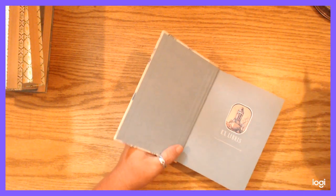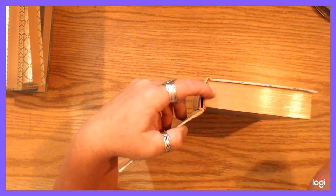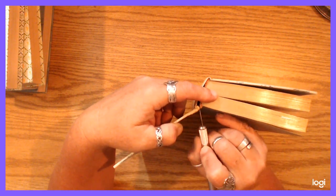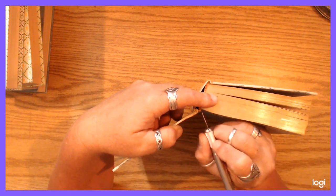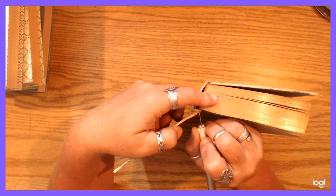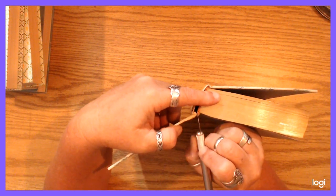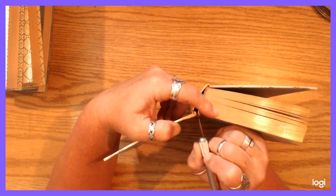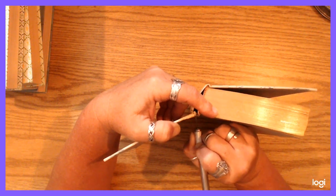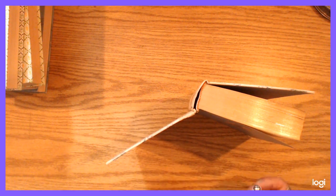So then you can set the book upright and start at the top. It's best to use a very sharp brand new blade when you're doing this. This one is not brand new, but it's not terrible. Then you can see where you're going to be cutting right between the book block and that cover. You just take your time, go slow. It doesn't need to be fast, whoops, the blade just fell out. Doesn't need to be fast.